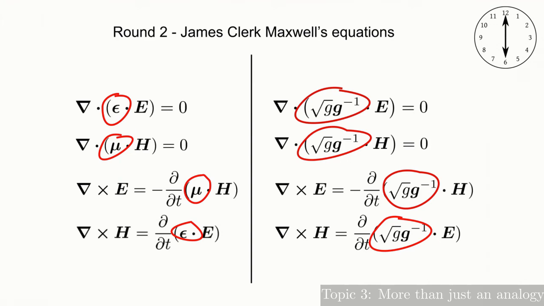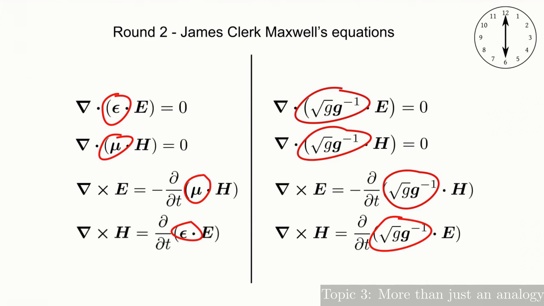encoded in this square root of g, and then this bold g with this -1 above it. They are the properties of the gravitational field. And the thing you have to take away from this picture is that gravity appears in exactly the same place as a material does in the equations. Gravity is mathematically equivalent in these equations, these fundamental equations that govern how light works. Gravity is equivalent to a material. They act in exactly the same way upon light. Gravity is a funny kind of material.